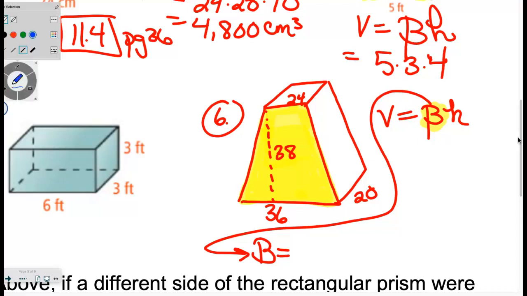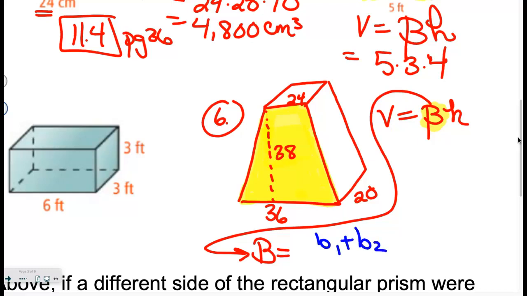So I'm only focusing on this yellow face right here. It's a trapezoid. On your note card, it's going to say that you add the two bases. So I'm going to write that down. Once you're done, you multiply by the height of the trapezoid, which is a little confusing because there's an H over here too.